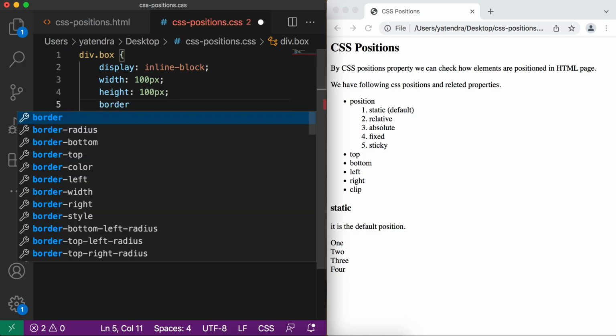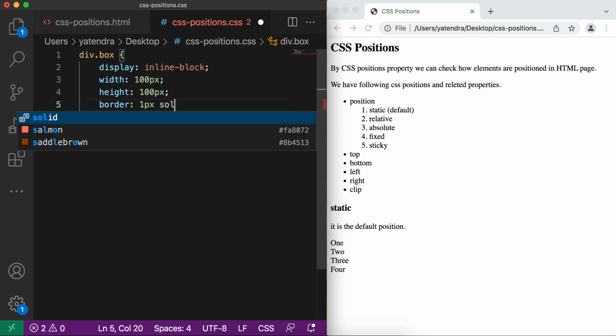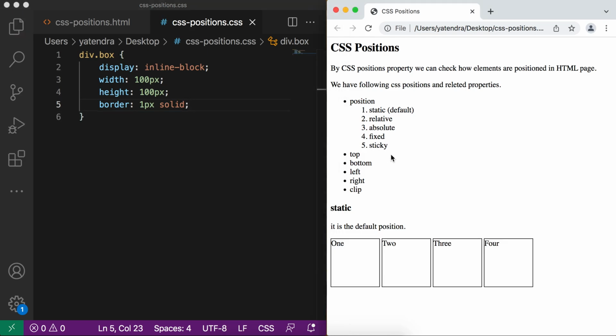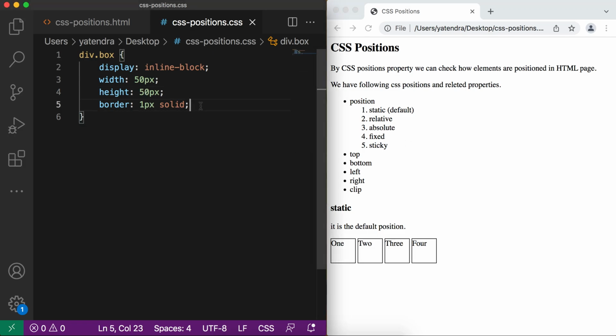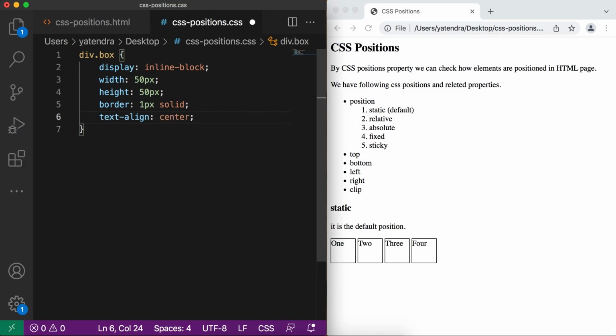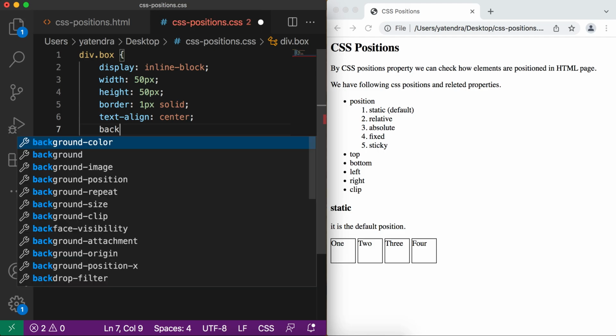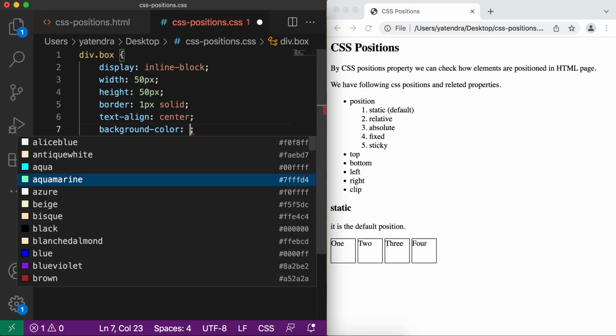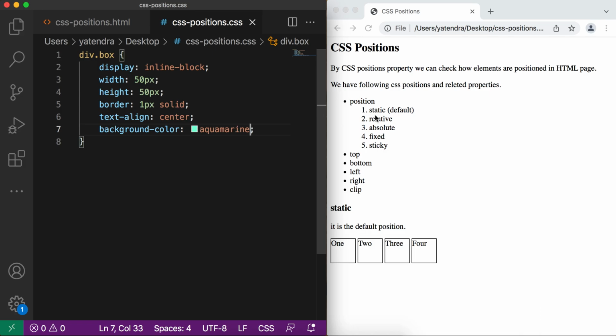I give the border property 1 pixel solid, and default is the black color. Let me save this, refresh, and you can see these boxes are created. Instead of 100, let me give it 50 pixels. I give text-align center, so the text is centered, and I add the background color property. Let me add this color.